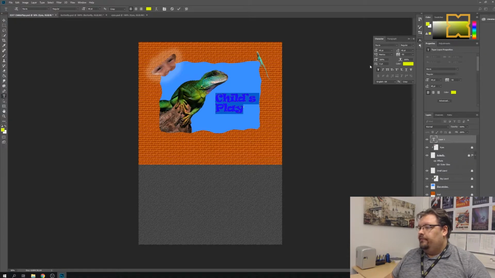What else? There's tracking, the distance between the characters. I want the text to be pretty close, so on default there's -50. If I put it to 0, it increases the distance between the characters. I'll just use -25 here.